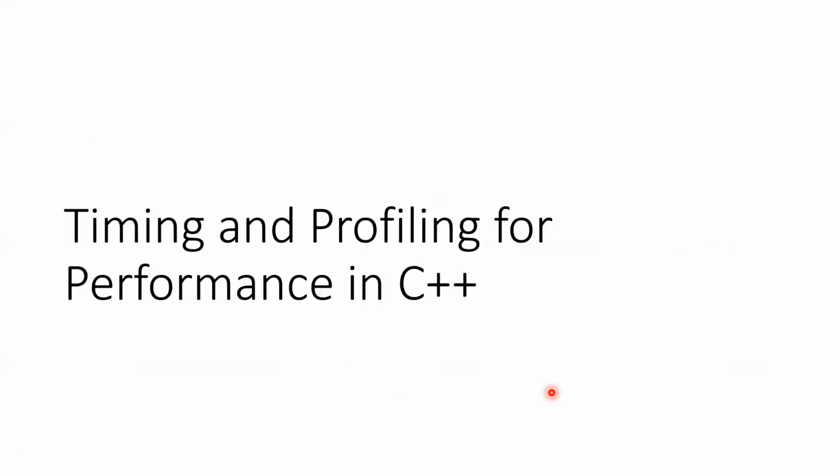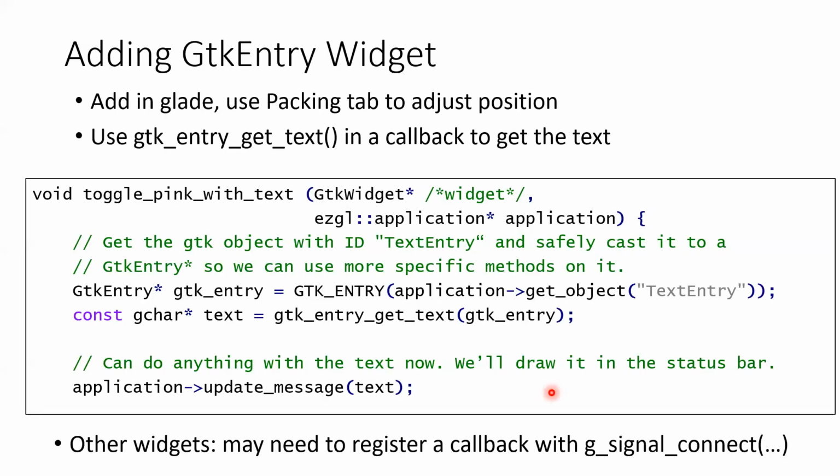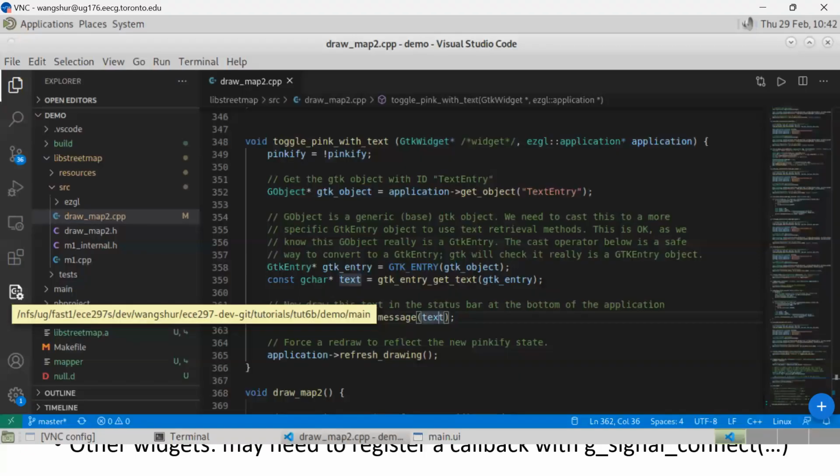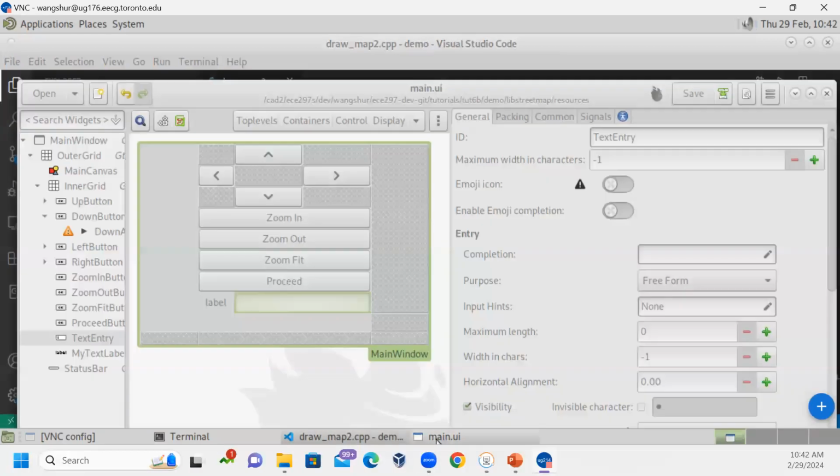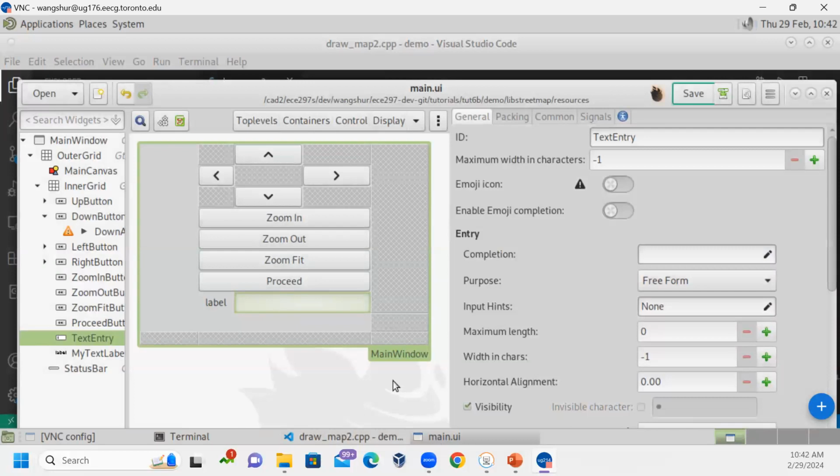Before I move on to timing and profiling, there's something else I want to show you, because some people might want to add overlays on other parts of your UI. Like if you want to add some transparent overlays on the main canvas, I'll show you how to do it.